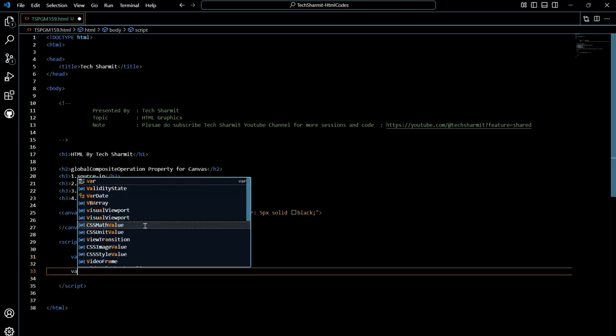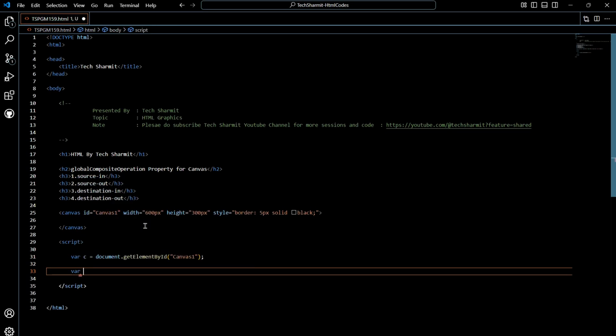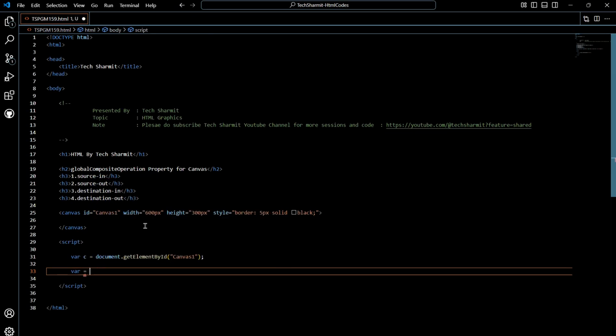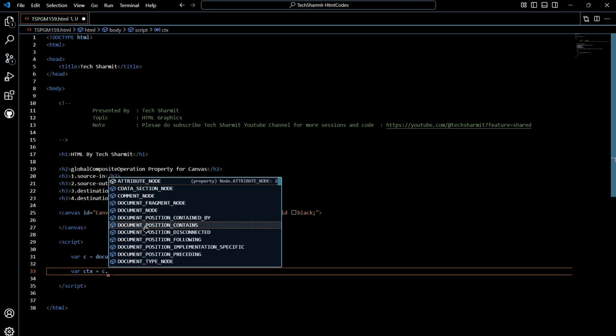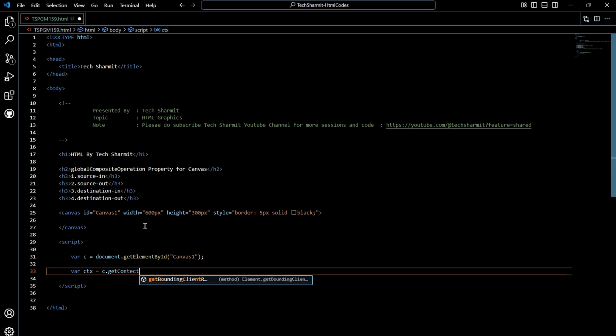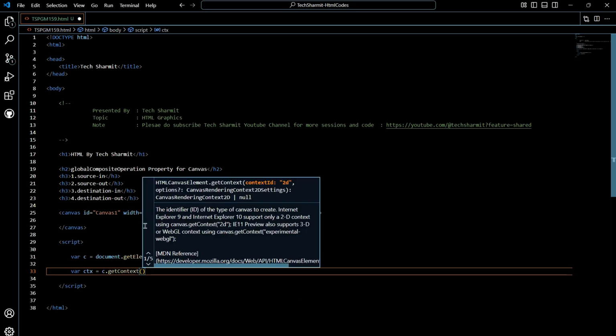Then we will write var ctx equal c dot getContext, and here we will put 2D.